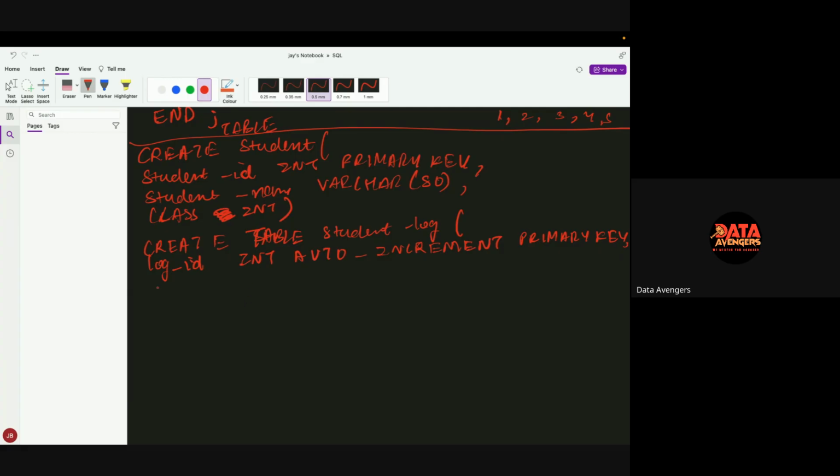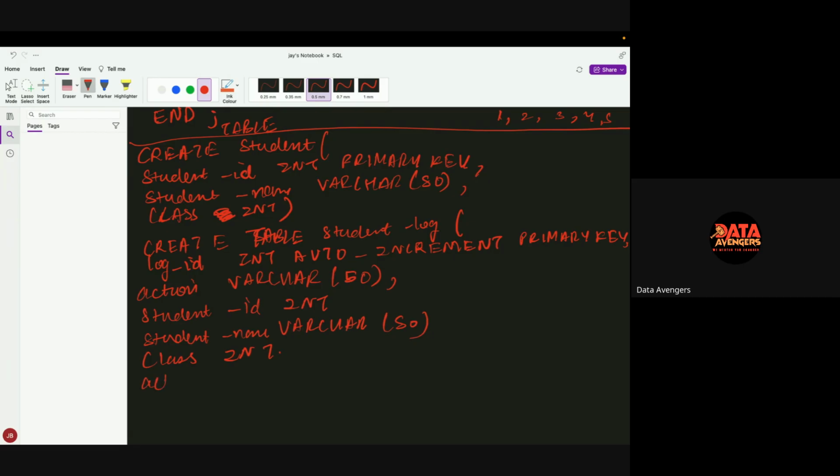All right. Then let's say we want to store the action, varchar 50. Then we want to store the student ID, for which student the action happened. Then the name as well, varchar 50, the class as integer, and one more important one, action timestamp.